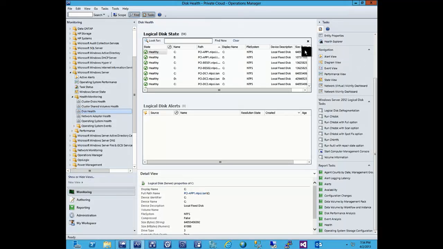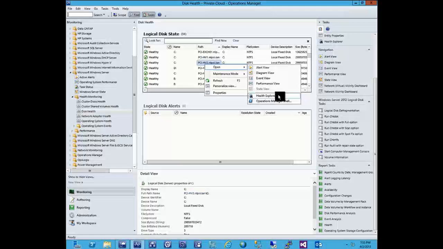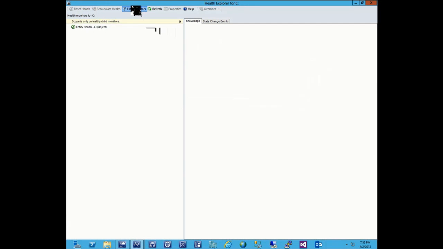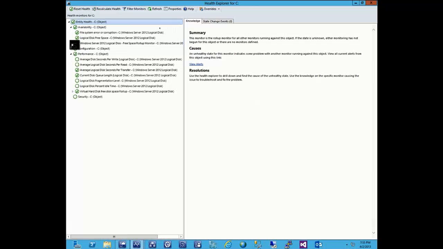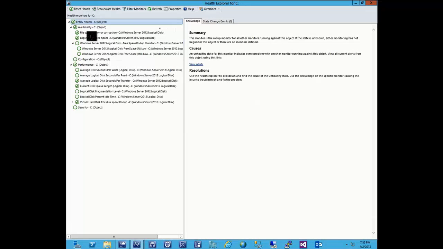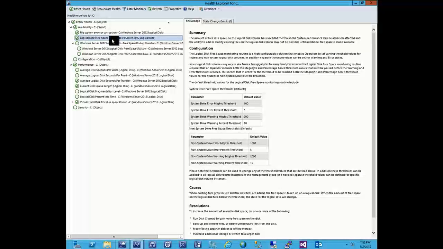We can also have a look at the cluster shared volumes, etc. So we can do storage monitoring from there, have an understanding at least on the disk, whether or not the volume is corrupt, whether it's working, if it's filling up quickly, etc. So there's monitoring applied, which will give you alerts and performance views based on those, like the logical disk free space for Windows Server 2012.